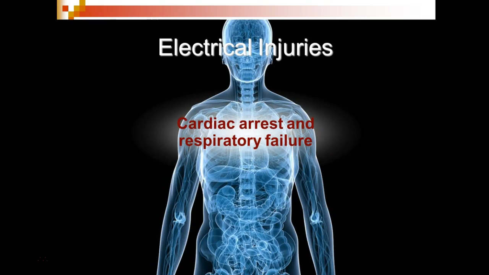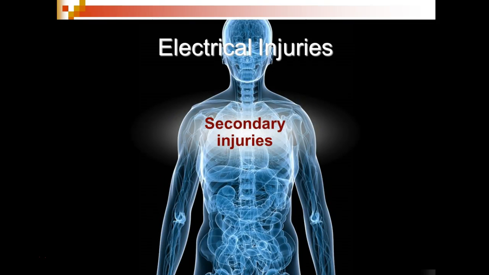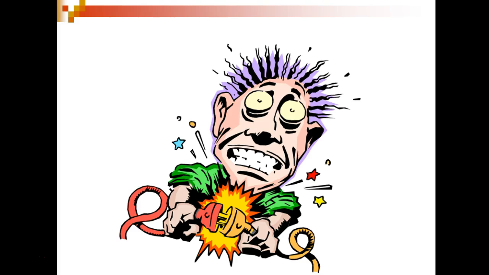And so electrical injuries can cause cardiac arrest or respiratory failure, and both of those will kill you, right? You understand that. Muscle, nerve, and tissue destruction. If you do any research on the internet about people who've got severe shocks and electrocutions, you'll see it does some real bad damage, some real bad burns when it travels through the body. Burns, thermal burns, secondary injuries like to your ears and your eyes and stuff like that, especially when you get an arc blast.